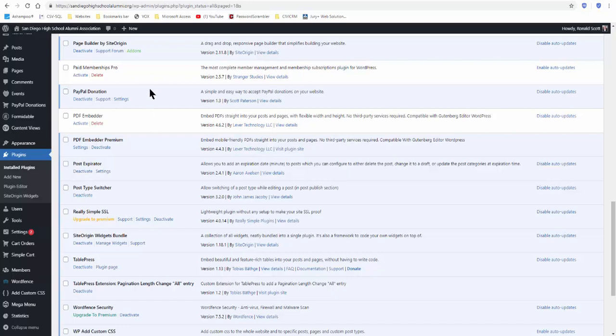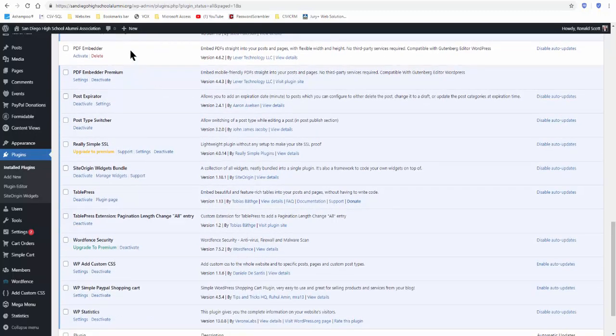You may want to think about looking at it and seeing if you think it's a good tool to follow up on. PayPal donation is a tool to add an area on the front page so people can donate. PDF Embedder, this is the free version.